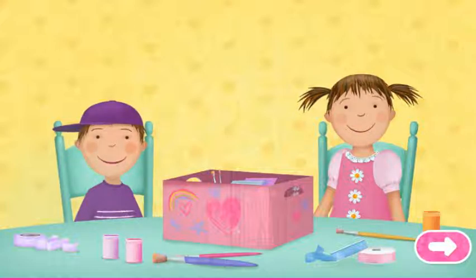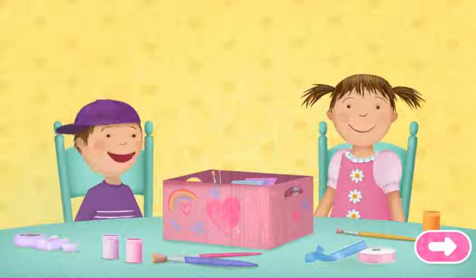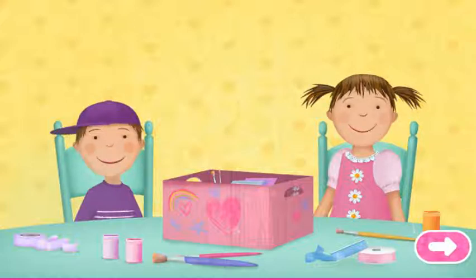It's so creative. Do you want to create a special Pinkatastic sticker book and make your own stickers? I know I do. Ooh, Pink, imagine that. Let's play.